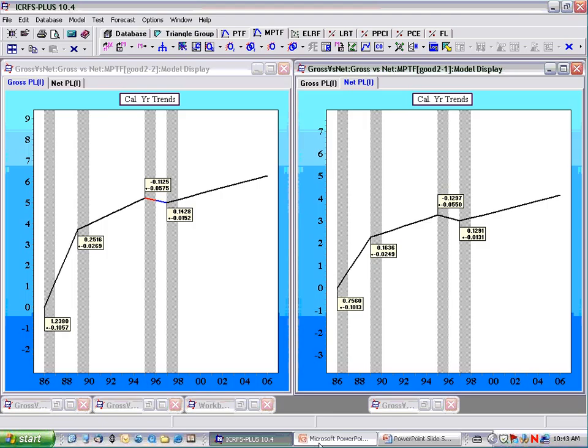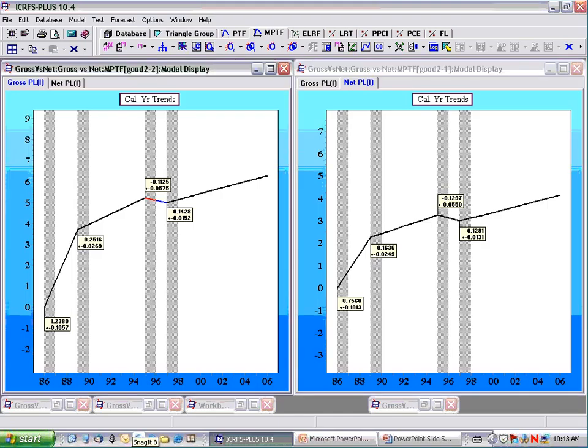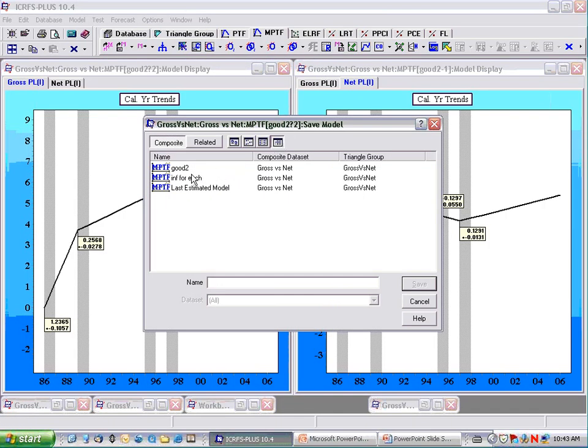So let's suppose we go to one of these models, model good 2, either run 1 or 2, and then set the correlation to 0. So you go to OC, set all correlations to 0, and now save that as good 2, 0 correlation.